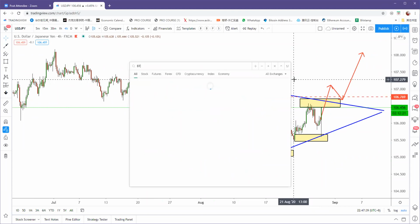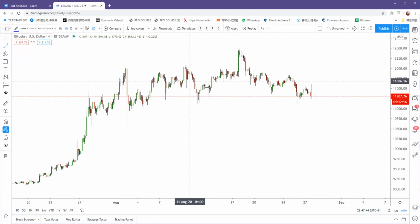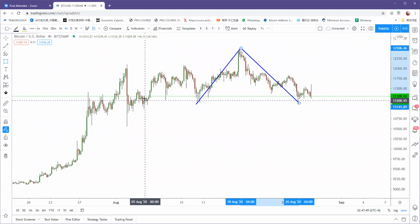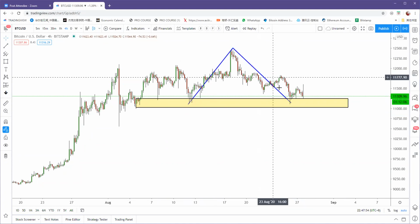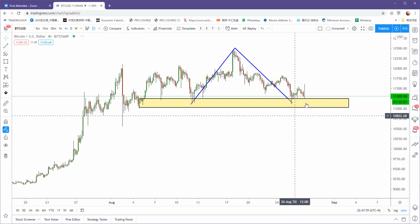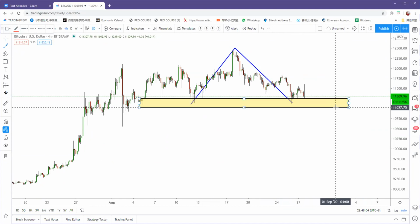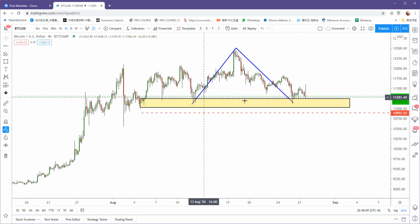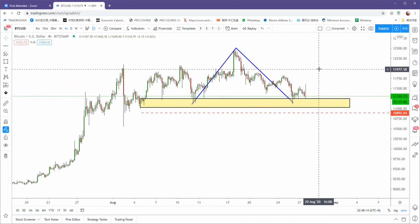All right, and for the BTC, not very good, because the price broke up and all the way came back 100%. So this actually tells me the bulls are losing strength. However, it still sits above 11K, so you can still buy Bitcoin at this level because 11K is still not violated. But after it breaks 11K, you have to exit all your buying trades.